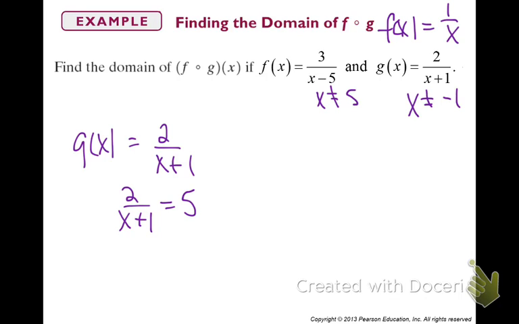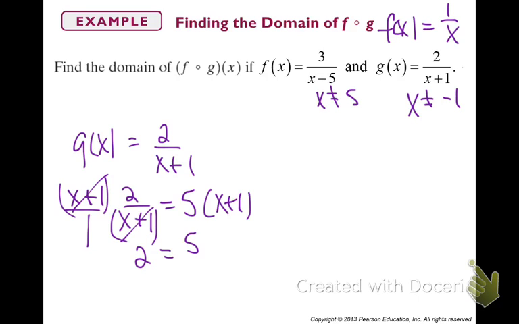Well, first of all, where is your x right now? In the denominator. How are you going to get him out of there? By what? Multiply by x? The whole thing, right? Multiply by the x plus 1, right? Remember, these guys are stuck together. Can't separate them. So you need to get that x out of there, so you're going to multiply by the x plus 1 to get it out. All right? So those would cancel. You're left with 2 over here. Over here, you're equal to a 5x plus 5.